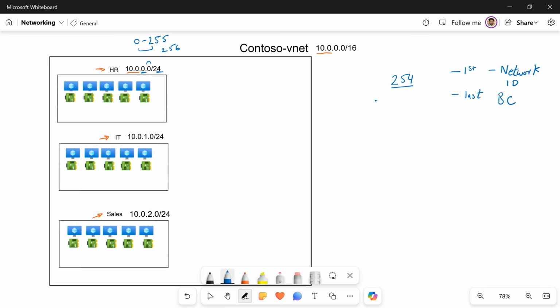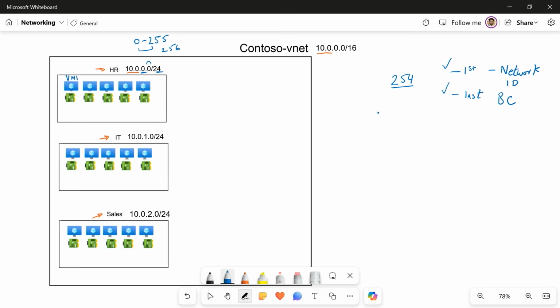Now, if I carry on with this resource, let's assume I have a virtual machine called VM1 sitting right in my HR subnet. So if I was to create this very first virtual machine in this subnet environment, what will typically happen is it will attain an IP address from the subnet range that it has. Now, this resource needs to attain an IP from the range, but we need to understand, apart from the 2 addresses that the system can't assign, there are a few other addresses that we need to list down.